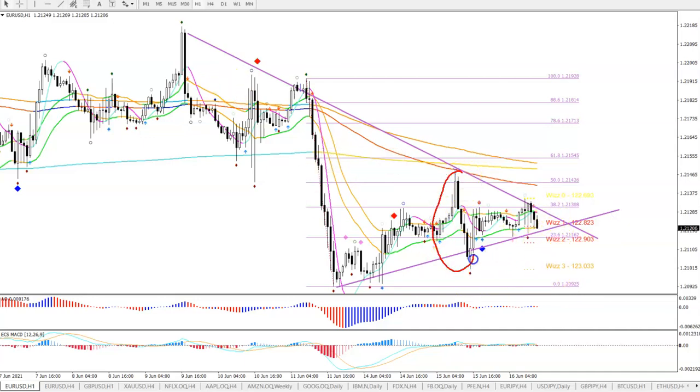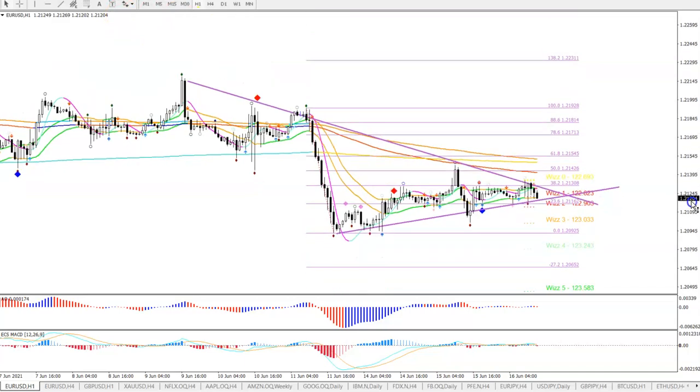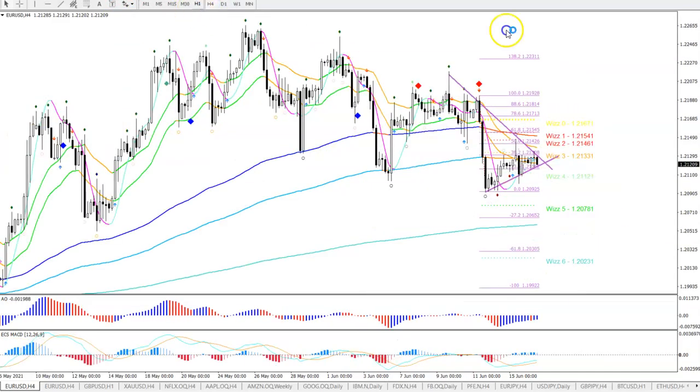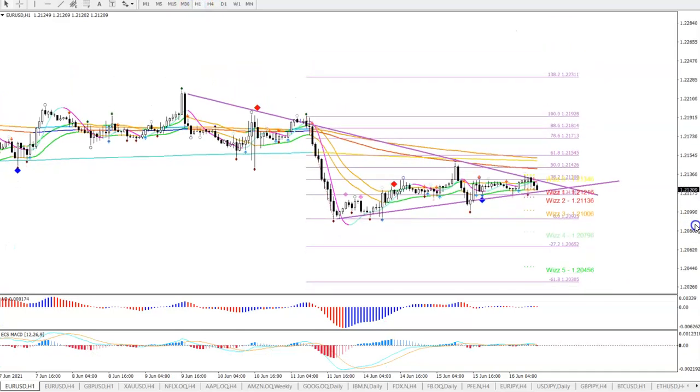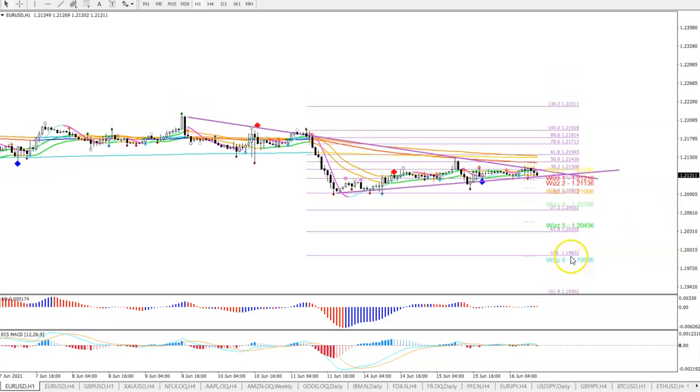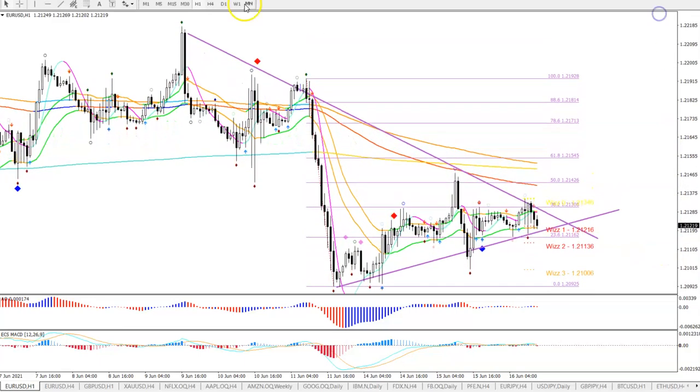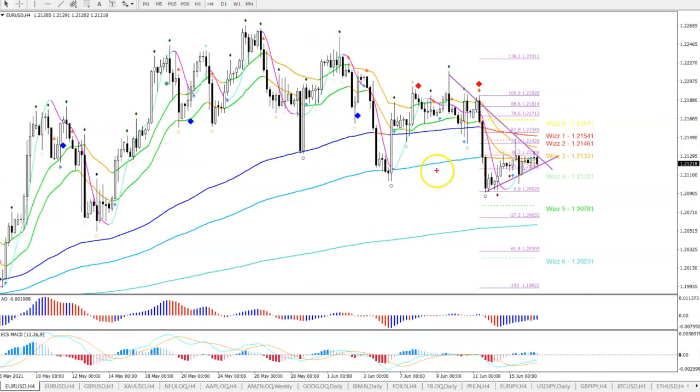I think that considering this strong momentum here, followed by the correction, a breakout is now quite likely. You know, if we add all the pieces of the puzzle together, the momentum, the correction, the momentum, the correction, break, the second break here would look good to me, and a high probability chance, nothing is 100%, that price will go lower towards the targets here at wave 4 and the minus 272 target, wave 5 and the minus 61.8 target, and perhaps even wave 6 and the minus 100 target there, all the way down to 120.